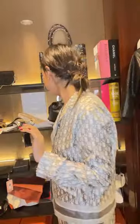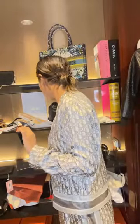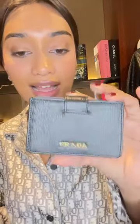Right, let's get the price of this. And guys, we're just going to do a recap because the show is going to end very soon. But let me know if there's anything else you guys want me to recap. More than happy to, guys. Price of this, again, is under £500. So I've shown you two wallets here. This one, and then we have this one, both under £500, which I think is an amazing price.